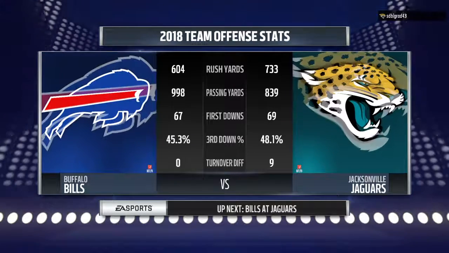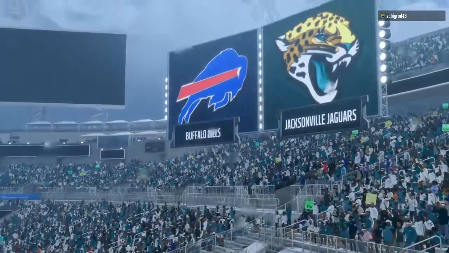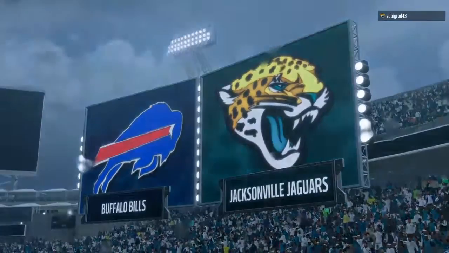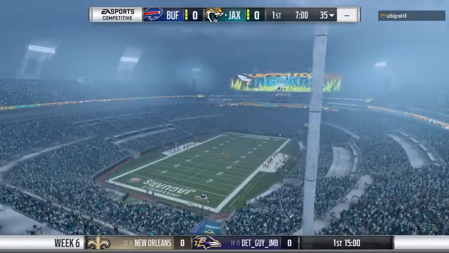Everybody. I'm Larry Ridley. Welcome to Madden 18 on EA Sports. In today's matchup, the passing game will be a focus. The Jaguars are top 10 in forcing interceptions, and they'll be up against the Bills, who will be testing that coverage.